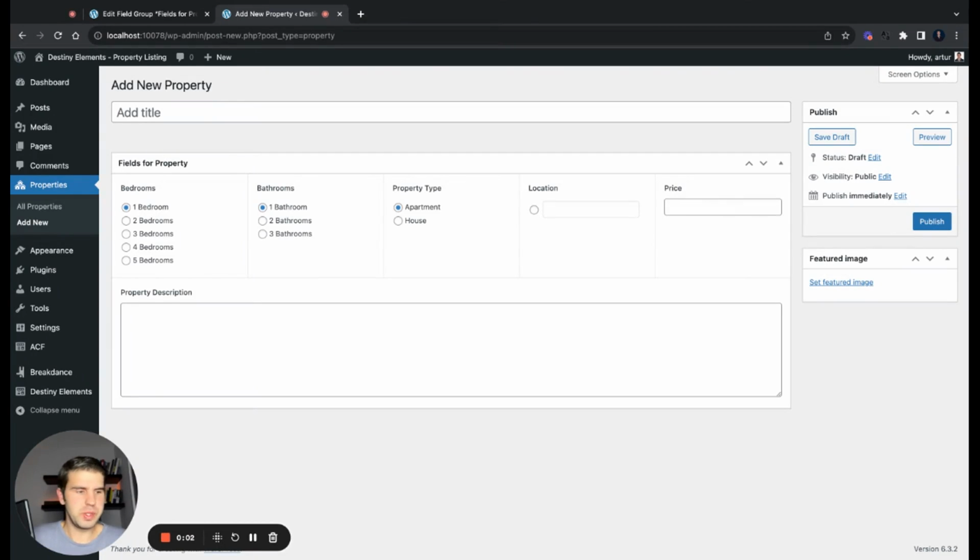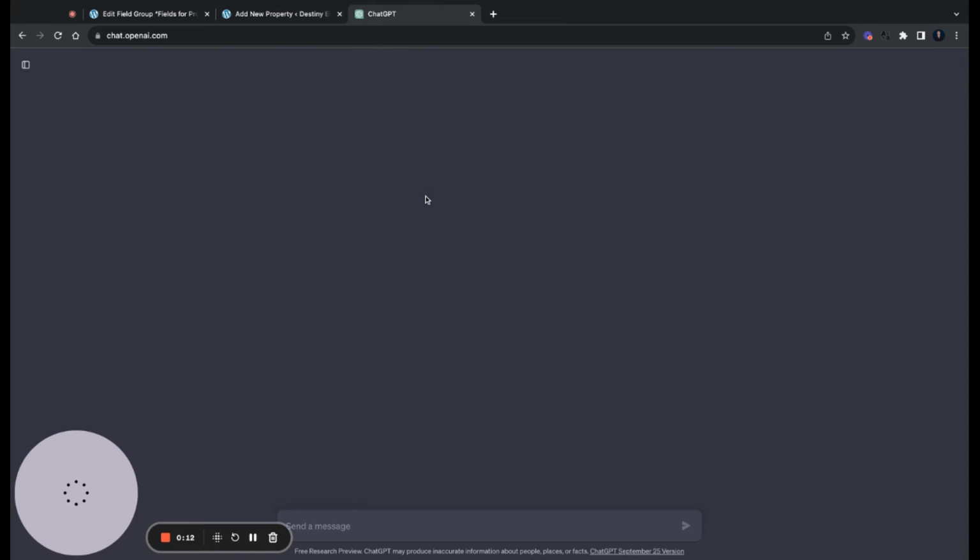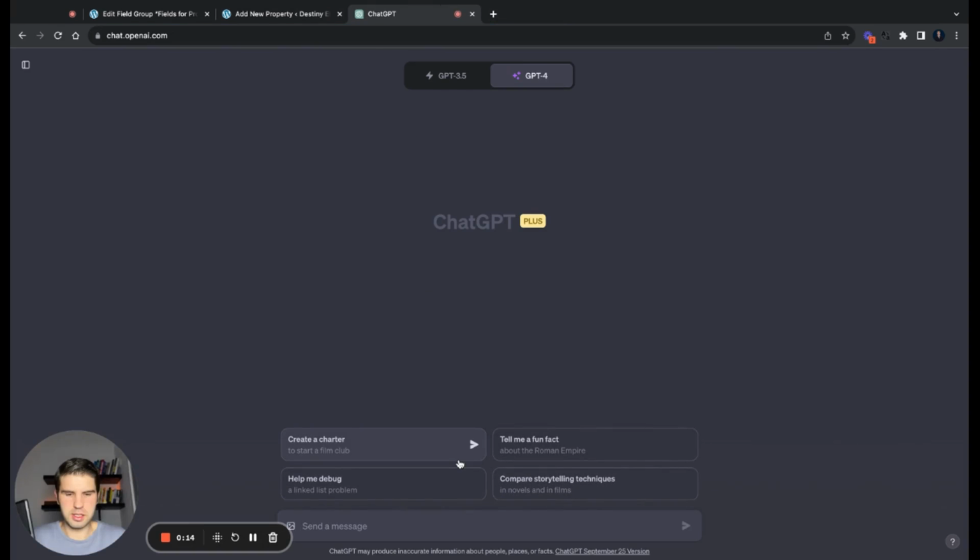Okay, so now we are going to add the first property. I'm gonna add 20 fake properties to the list. So what I'm actually gonna do, I'll ask ChatGPT to help me, and I will ask it, could you generate a list of 20 fake properties?